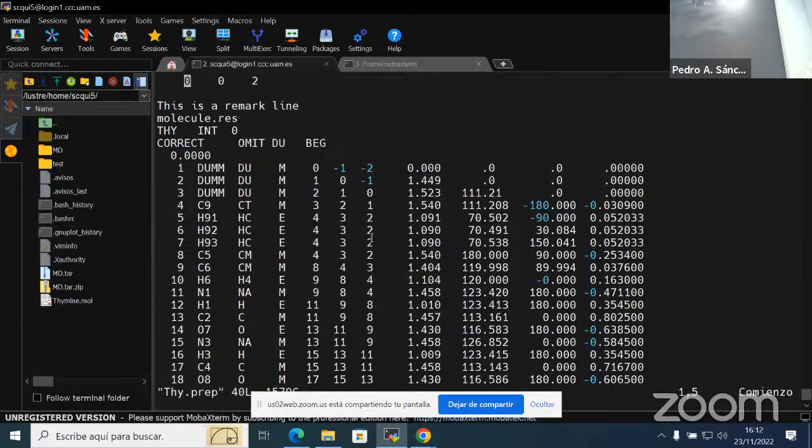As for the columns, in the second column we will have an order. On the top, you see that the residue name is there because we put it on the command line. Now we have the labels of the atoms that we put there. The third column is the atom type in the AMBER format, the one that we selected. We now have an aliphatic sp3 carbon that is called CT. Protons or hydrogens on this kind of carbon are called HC.